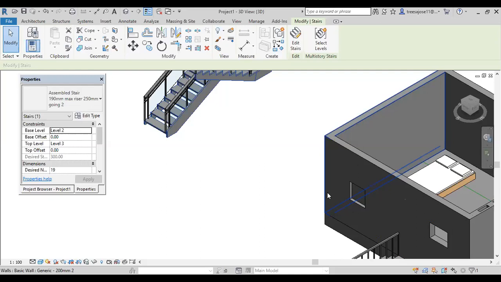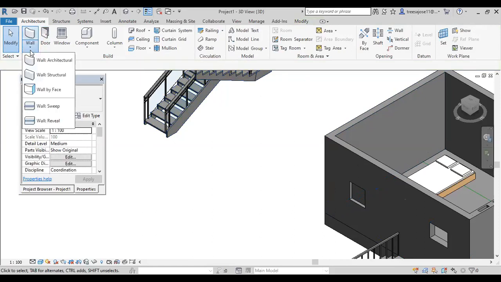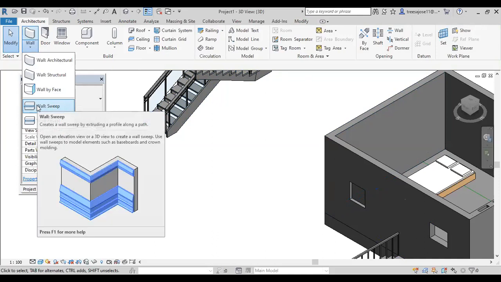For that, the command that I have is the wall sweep and reveal. Okay. Here there is an option, wall sweep and reveal. This command is only meant for walls. That is why if you are creating some structure with the help of in-place mass, maybe you put that as generic model.